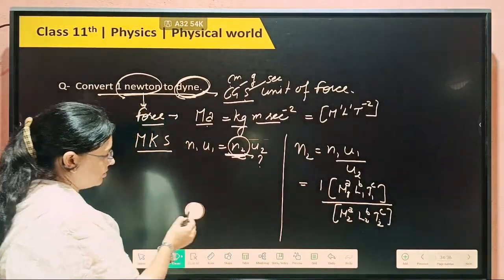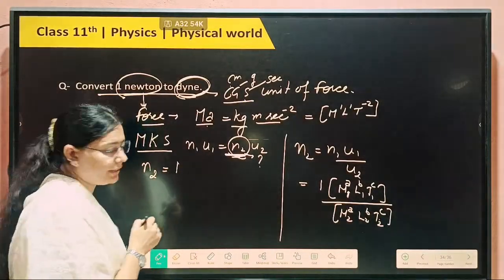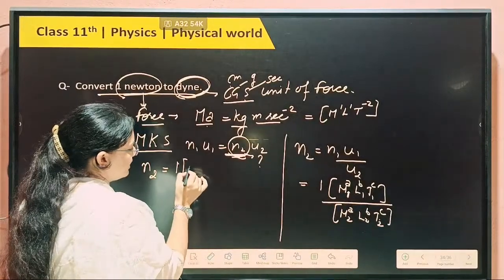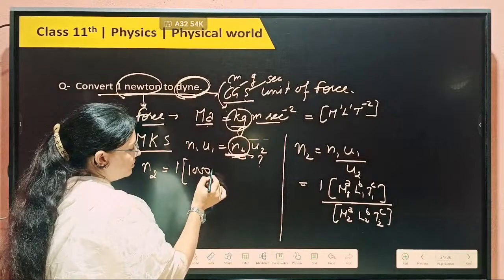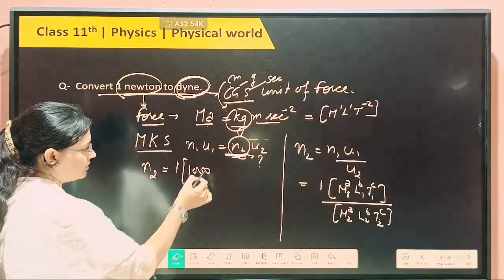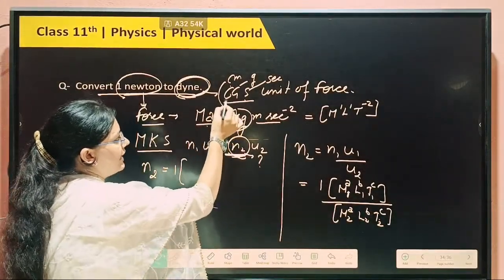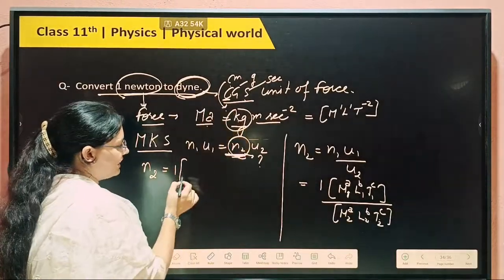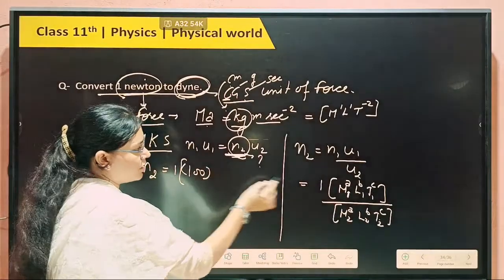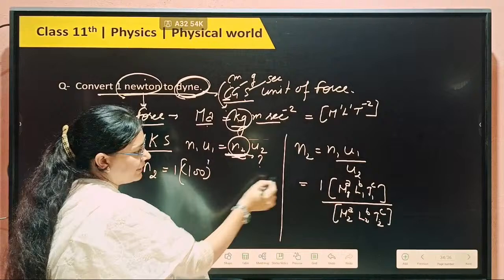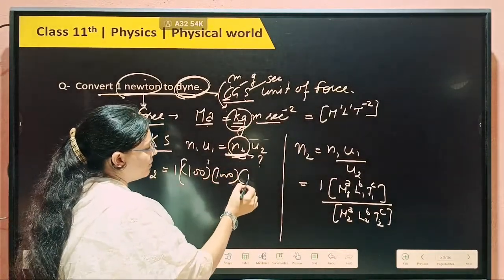We will solve here. Here a, b and c are equal to 1 only. Then in CGS, how can we convert meter into centimeter? First one stands for length, centimeter. We want to convert meter into centimeter, so we write 1 meter equals 100 centimeter. Then here will be the power a, which is 1. Next, for mass, it will be 1000 only. Next will be the second, which is 1 second.